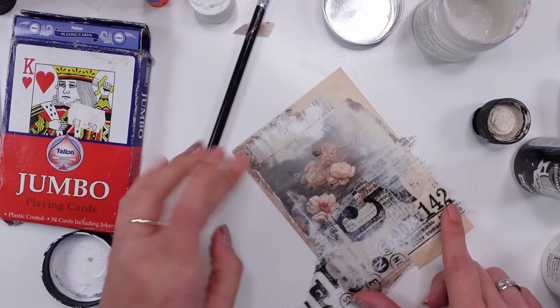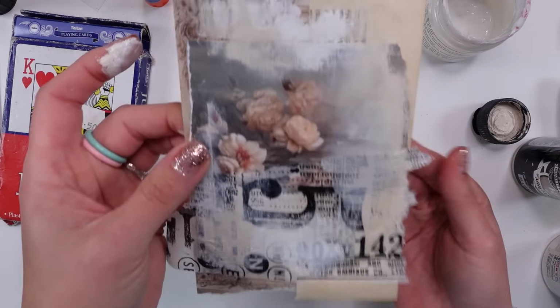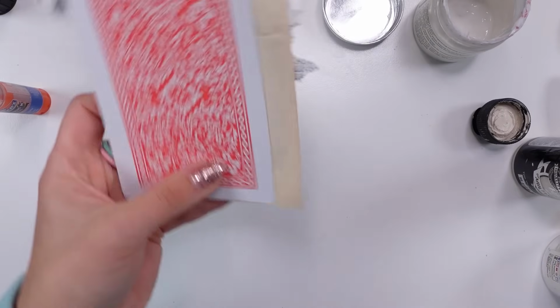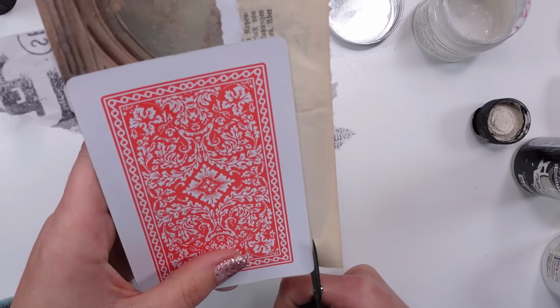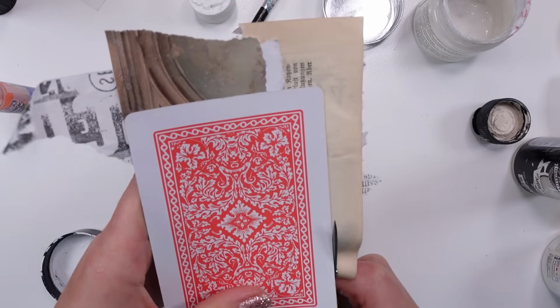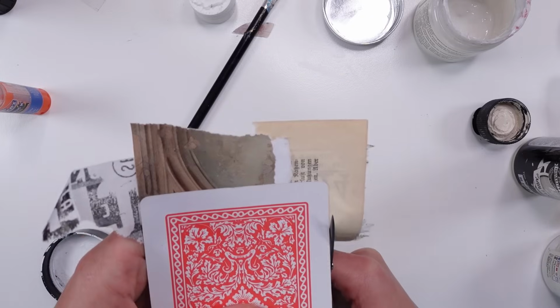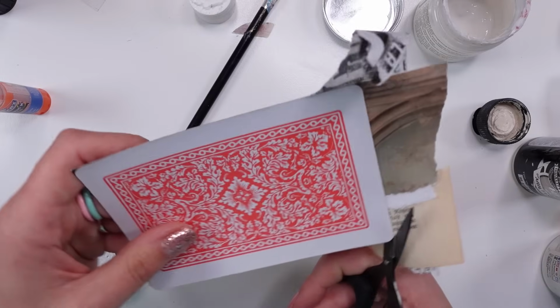Everything is kind of wet as well, so that doesn't help, but that's okay. Oh, so here's our card. Oh, I love it. It's going to be fabulous. Everything is dry. We can start cutting. I think it would be nice to cut it around, so I may do that. It's easy because it's kind of 3D-y feel, so it is standing out, so it's easy to cut it around it. No problems there.